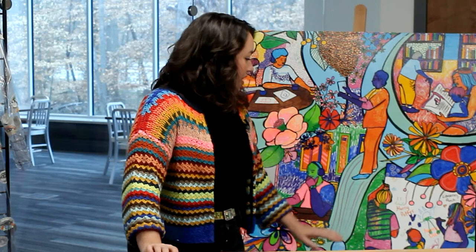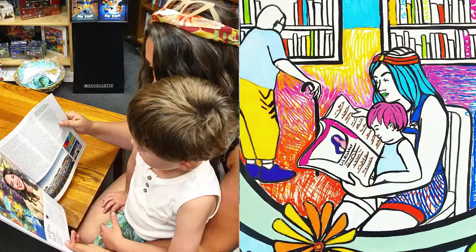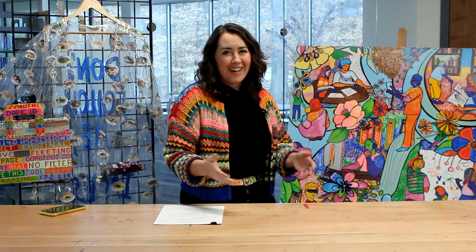One fun detail I added: this photo is actually from a student workshop I taught at the library. I captured a photo of the kids working on a canvas, and then they became the canvas — they're now immortalized on it. At the time I was doing this, I had a large feature in Louisville Magazine, so this is actually a portrait of me and my son reading my feature that had just come out. It was a really memorable moment as a parent, to have my son see mommy in print, so I added that because it seemed like something that would be happening in the library.